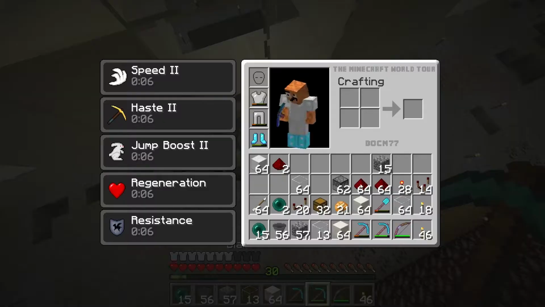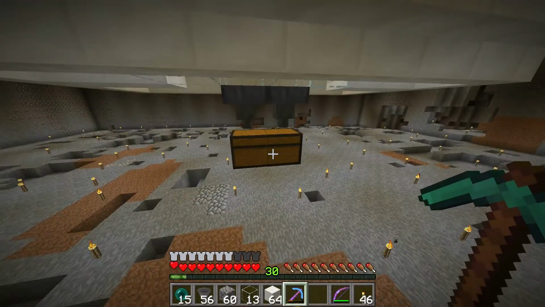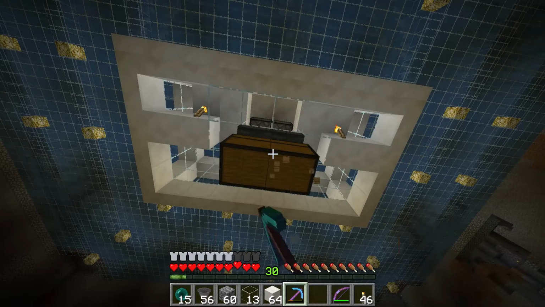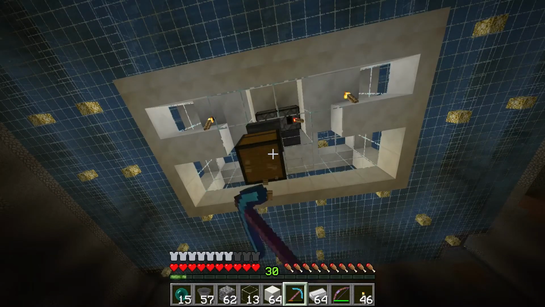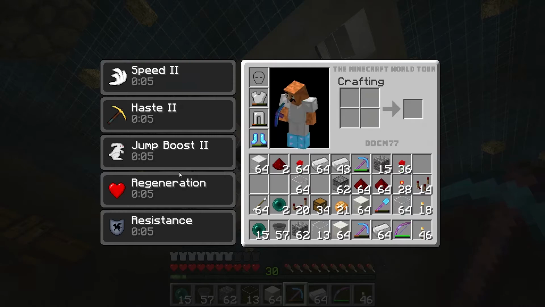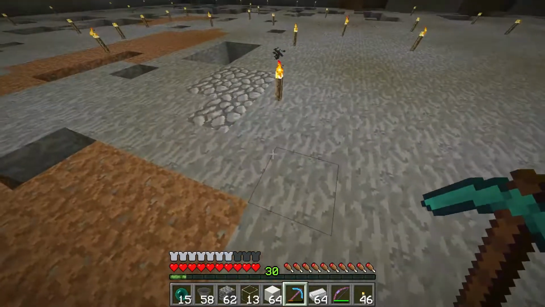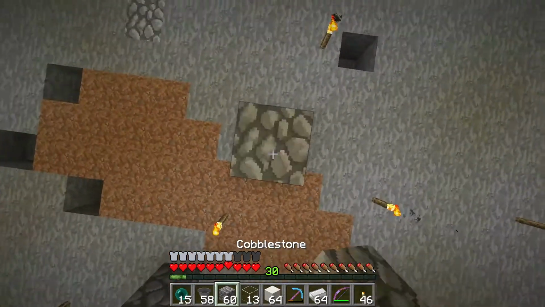Which pick is this? Fortune. And what we can do now is destroy this that we don't need. Just keep that in our inventory for now. Did I get the other hopper too with this? Apparently. There we go. Don't need any of that anymore. I'm not going to use it. What we're going to use though.